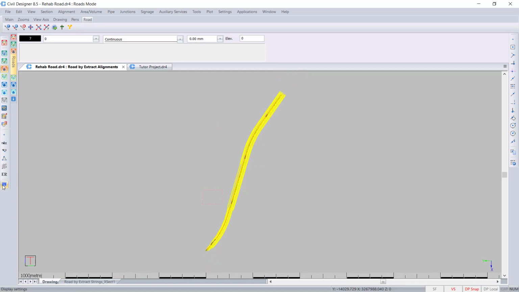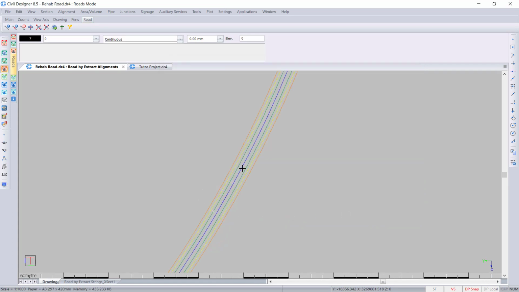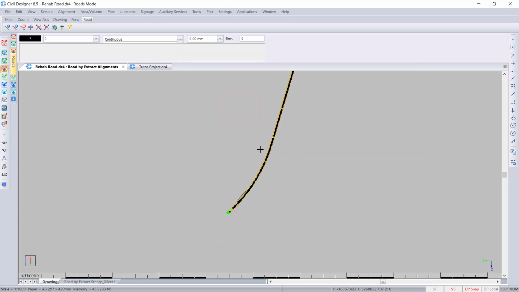What you can also do, maybe let's just turn off this road for now. So we've got the center line. I just want to make this a little bit more easy on the eyes. We can see we need to start with the PI system. You have to start on a straight. Then we've got a curve, a straight, a curve, and a straight again.